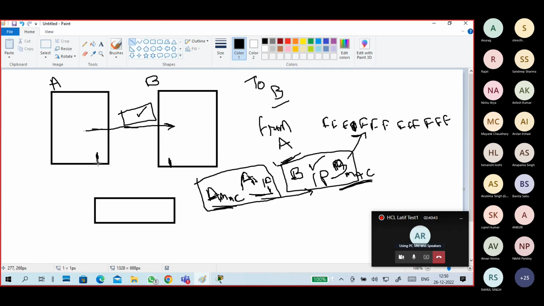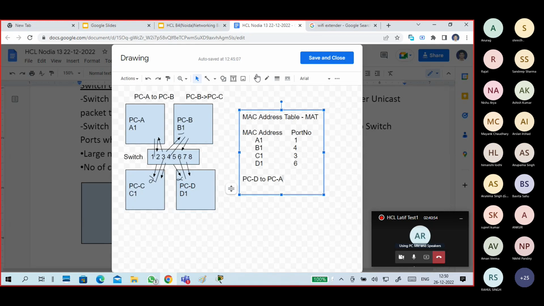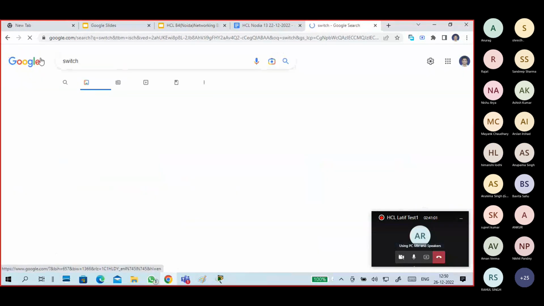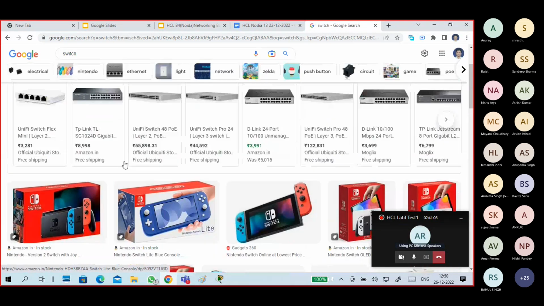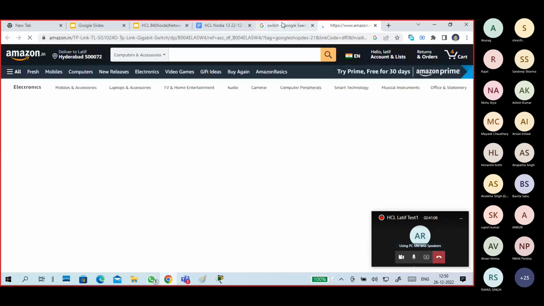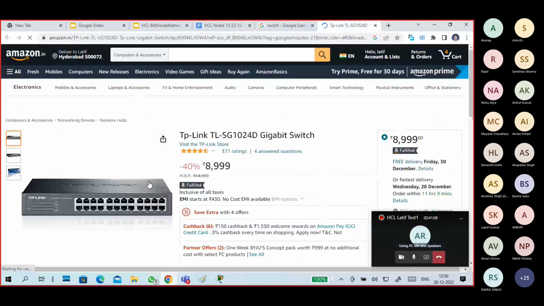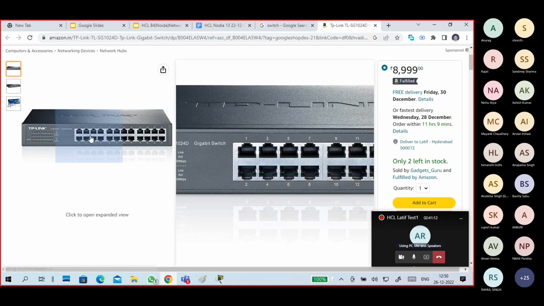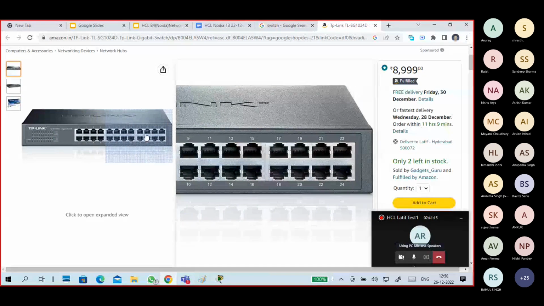When you connect to a switch, a hub or a switch has ports: port number 1, port number 2, port number 3. So I will show you this switch. Yeah, this is the correct switch. This is a TP-Link switch. See, can you see 1, 2, 3, 4, 5, 6 like that?